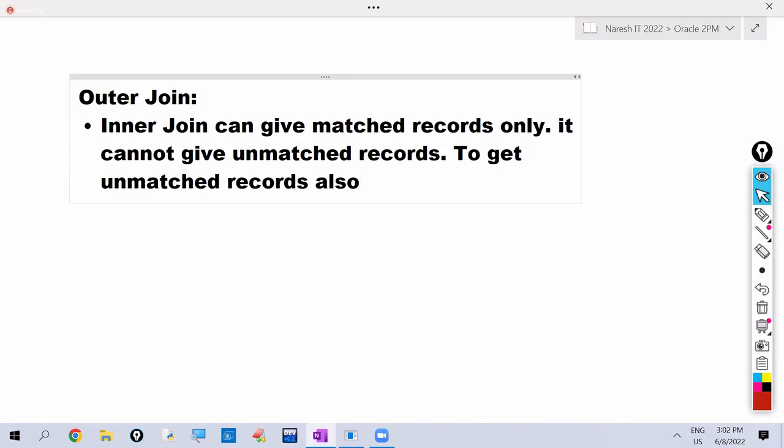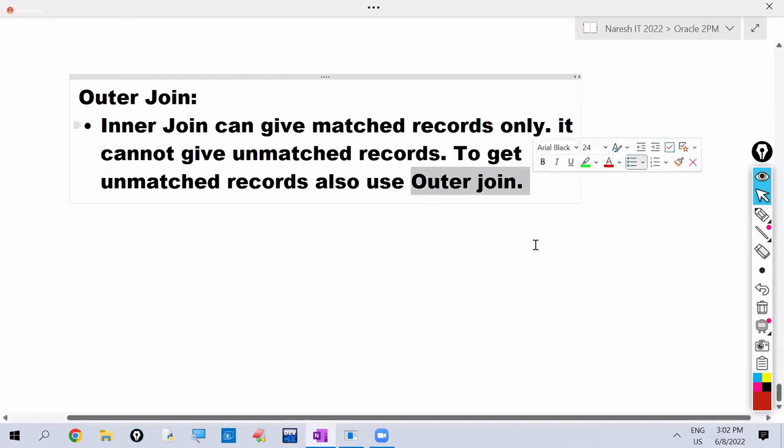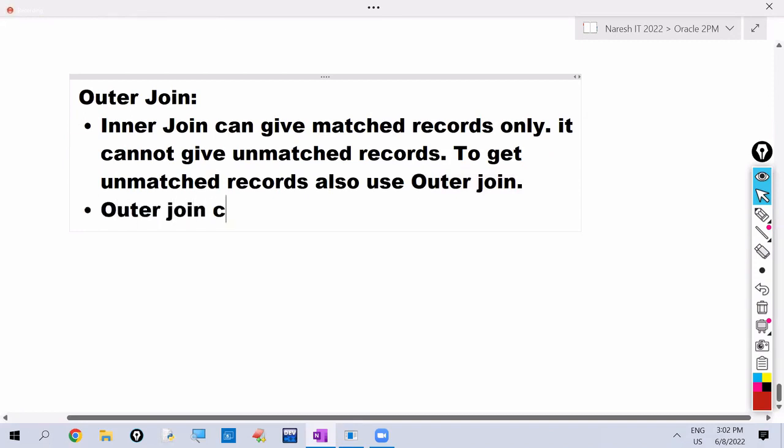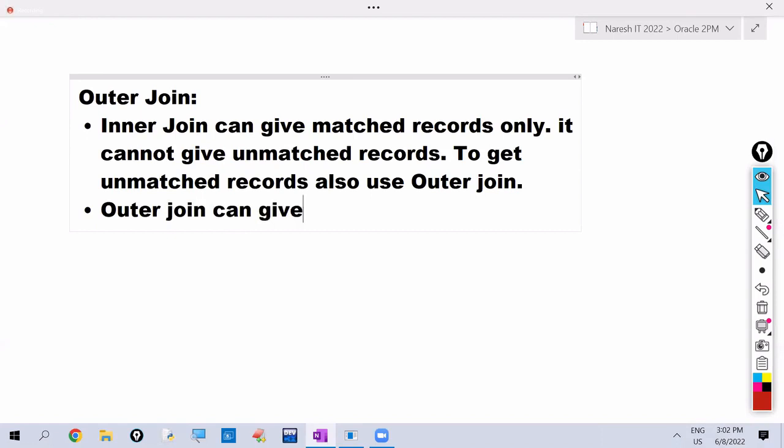So to get unmatched records also, use outer join. So outer join gives matched records and unmatched records.